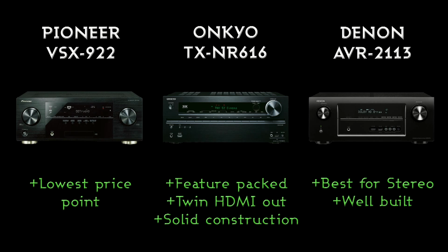But if it was my money, I would go for the Onkyo because its sound quality isn't that far off the Denon, and it has the features. It has things like the twin HDMI outputs. It has Android and Apple apps. It seems to be the most all-round receiver. It does the best job, and you can't go wrong with that or the Denon really.